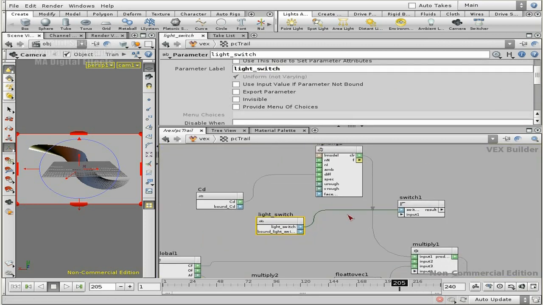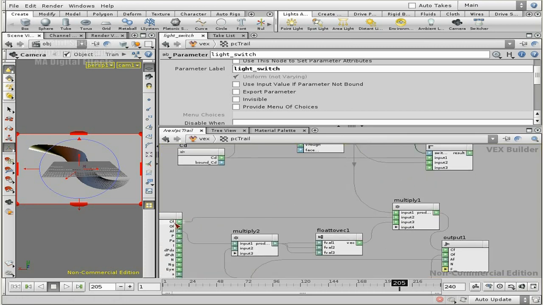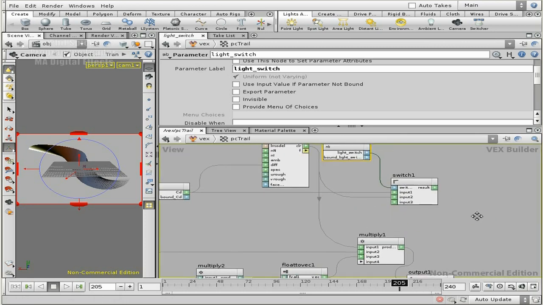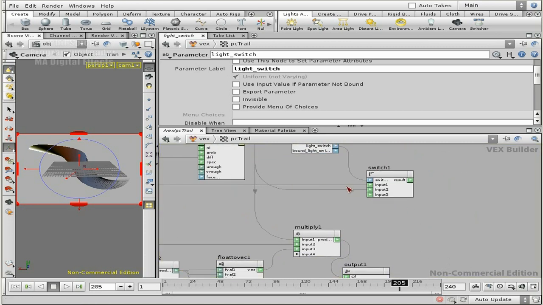Then if the light switch is set to 0, then we're going to be using no light. If it's set to 1, then we're going to be using some light. Again, this will be multiplied by whatever previous color is going on in there, right? And the result of this light switch will now be plugged into the output.